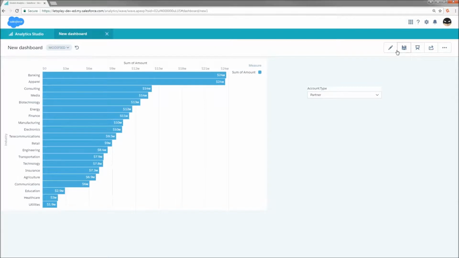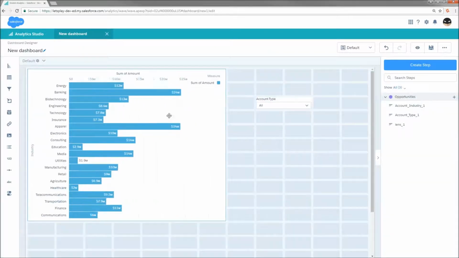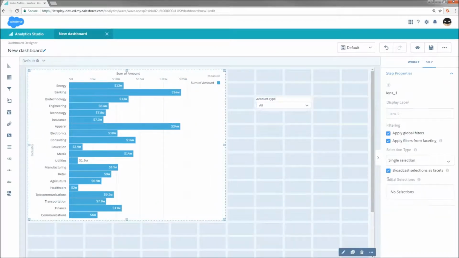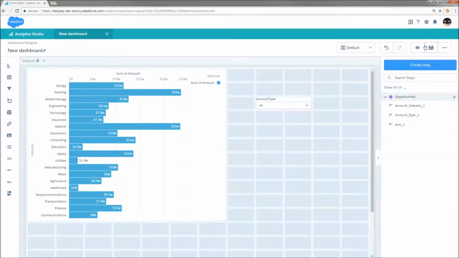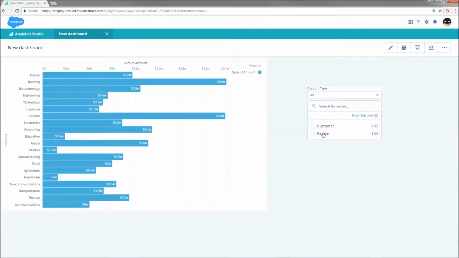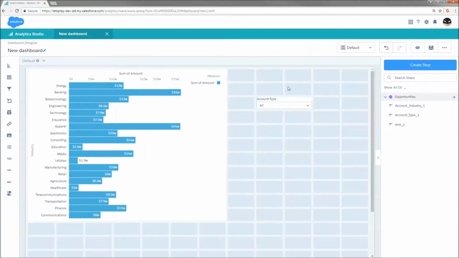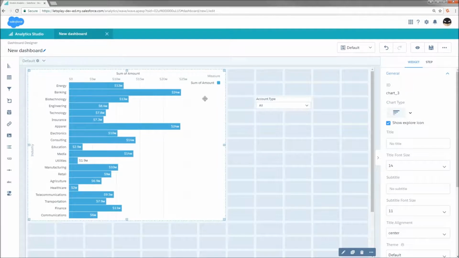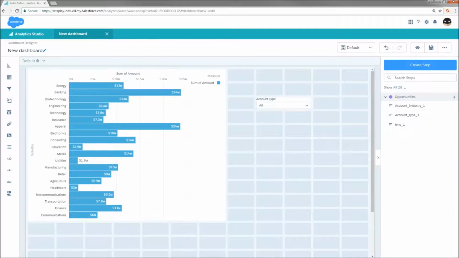And how do we do that? Well, first, we're going to tell this step, I do not want you to accept filters from other steps through faceting. So let's see if that does anything. Okay, well, now it ignores the filter entirely, but we don't want it to ignore the filter. We want it to obey the filter, but we only want it to obey the filter on that second stream that doesn't actually create our ranking. And now we're going to need to bind to it.